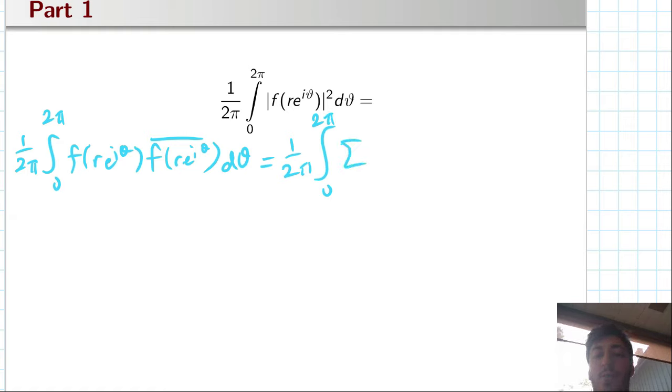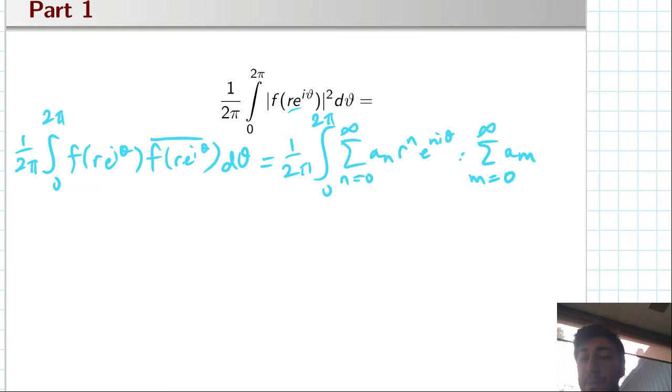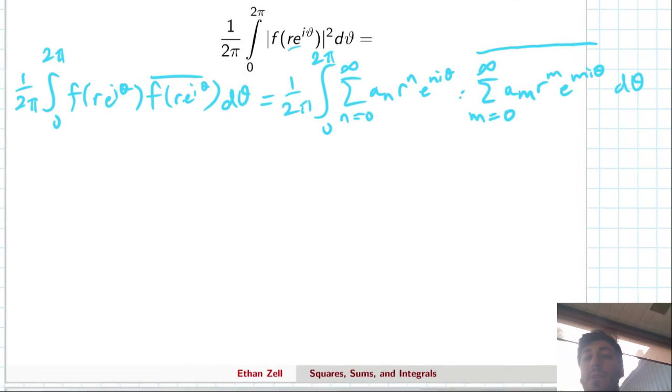So the first part is 1 over 2 pi, the integral, and then we have, like we have in the problem setup, the sum from n equals 0 to infinity of these a_n's. And then we replace z by this value here, this r e to the i theta. So it's going to be r to the n, e to the n i theta, right? Because we're just raising z to the nth power. And then we take the conjugate of f again, but we don't want to make the mistake of using n twice, so let's use m instead, just a different index. We have a_m, and then the same exact thing, r to the m, e to the m i theta, and we take the conjugate of all that. So this integral is all with respect to theta.